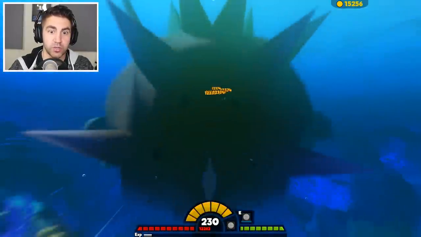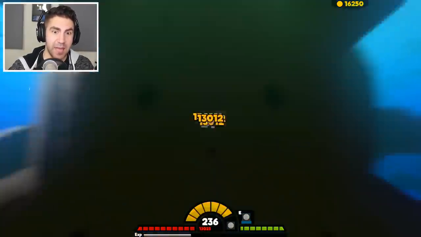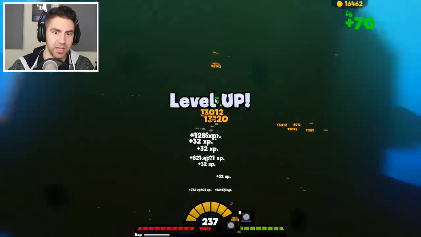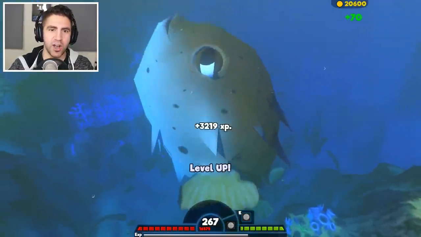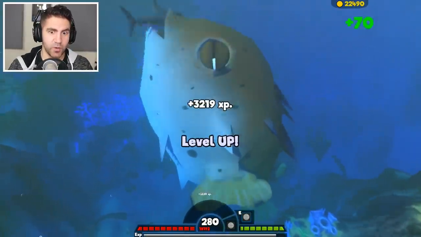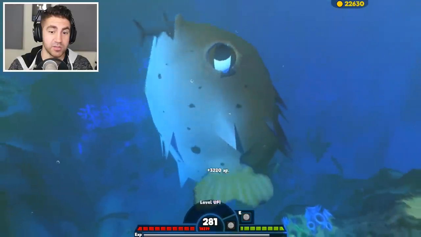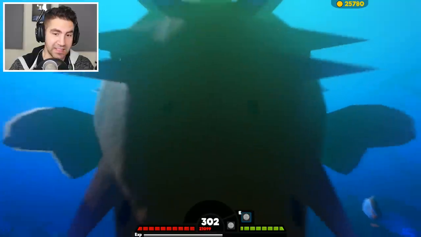Dude, we're at 11,000, 12,000. It's getting to the point where we can't even see what's happening. 13,000 damage. Guys, I just can't stop. I got the great white shark. Okay, we'll stop at 300. Every time I eat one of these great white sharks, we're leveling up a level. So it's like another level every couple seconds. Okay guys, level 302.